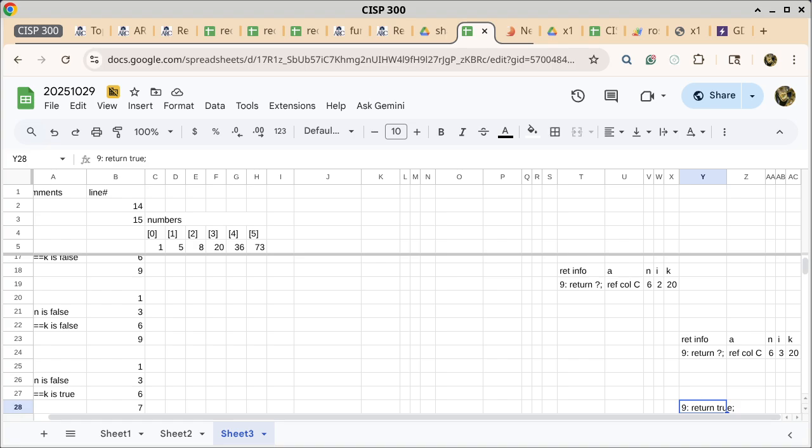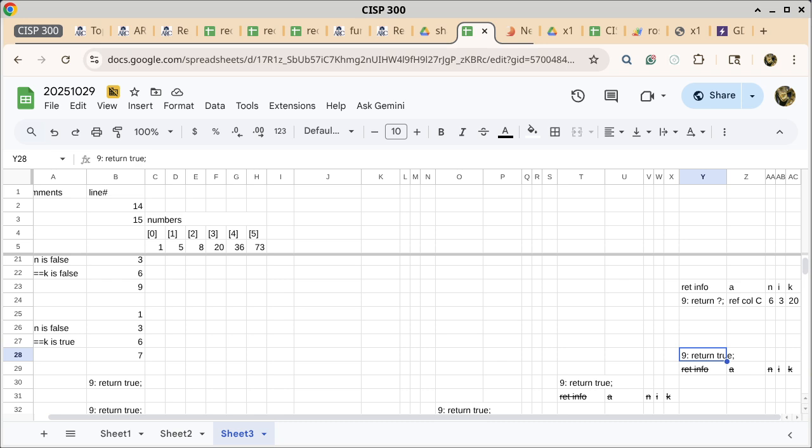This does not do a single thing right now. It just resolved something that we needed from earlier, but we are not doing anything about line 9 right now. So what we do is copy this line over to column B, because column B is the one that tells us what line we need to execute and what else is on that line. When we execute line 7 on row 28, all we did was resolve what to return the next time we get back to line 9.